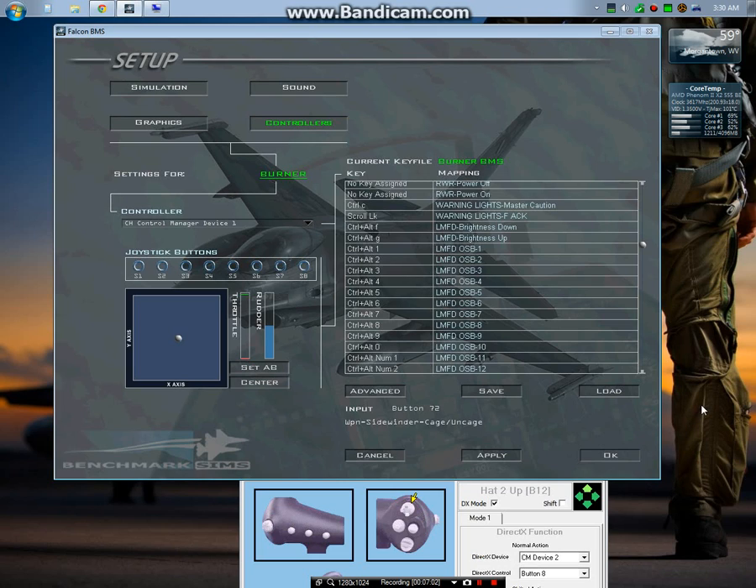Starting on the throttle, I have Sidewinder Uncaged mapped - you want that mapped especially for the Maverick, because if you can't uncage it you won't see anything, it'll just be black on the weapon page. There's medium range missile override mode, medium range missile slash dogfight override cancel, and dogfight override mode - when you go into dogfight mode it changes the HUD symbology. Here's my cursor, which is like a mini joystick. Out in front I have antenna up, antenna down, range knob down, range knob up - all based on the real HOTAS specifications. I also mapped airbrakes close and airbrakes open on an extra switch, and the remaining buttons are for virtual cockpit view and orbit view.